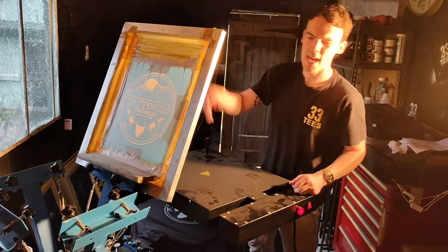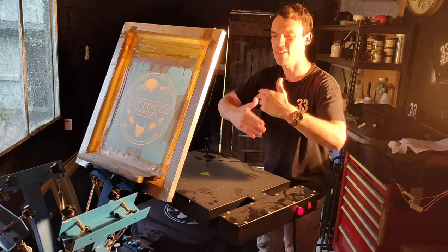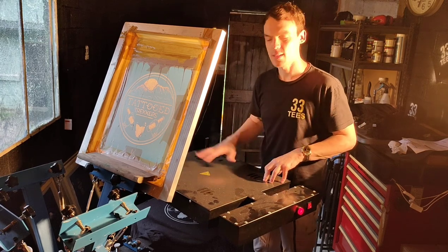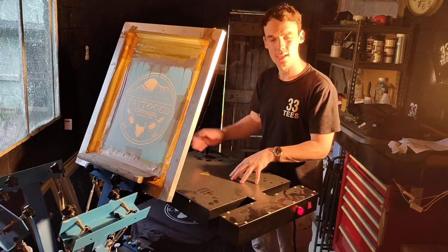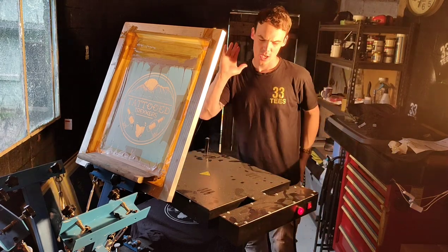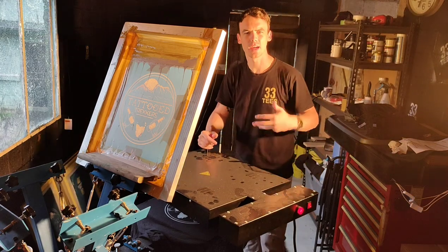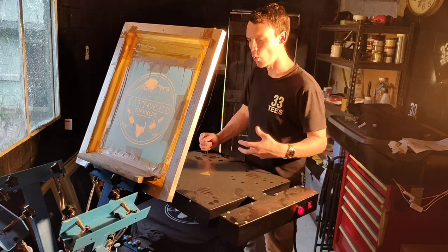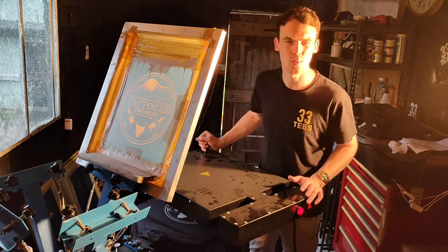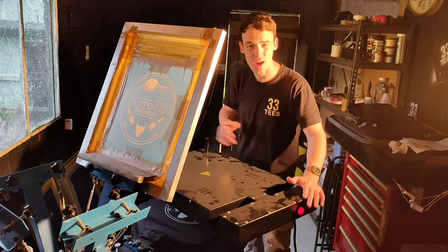So I'll just go through, hit it with a flash dryer. Again, I want to go through that process as if it was an actual shot. Go through the process, hit it, heat it, push it aside, hit it again, and then see what it looks like. I don't have a conveyor dryer to cure my shirts, so what I actually do is I get them as close to cured as possible. I make sure that I get it up to 320 Fahrenheit, 330 Fahrenheit.